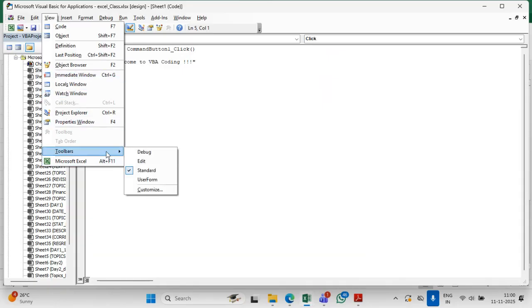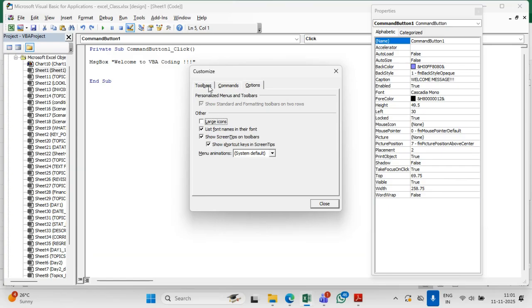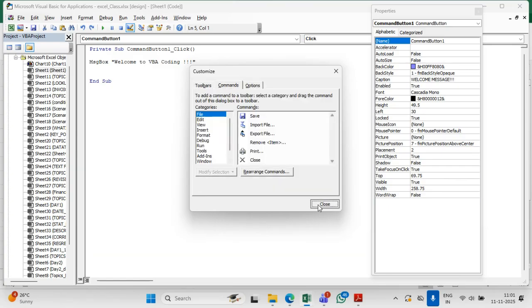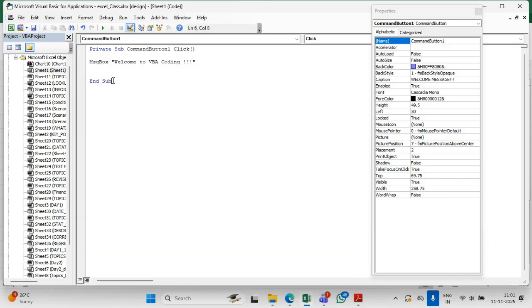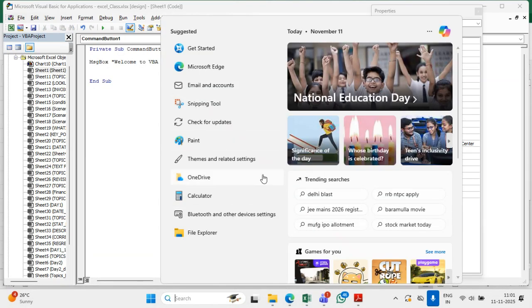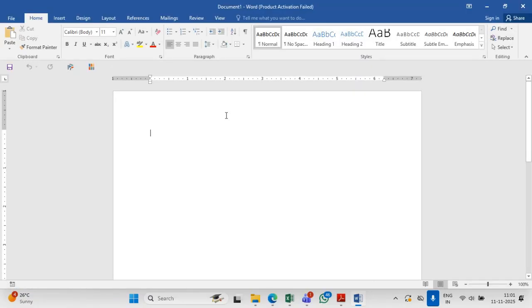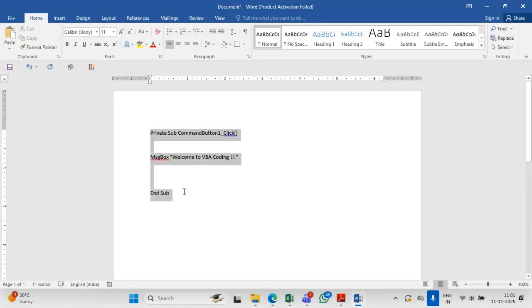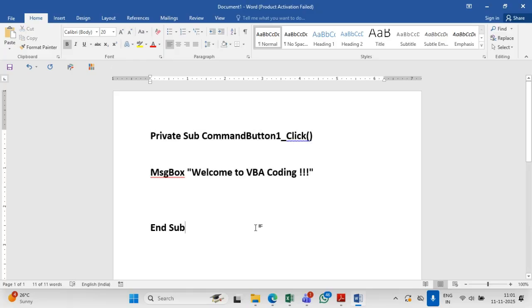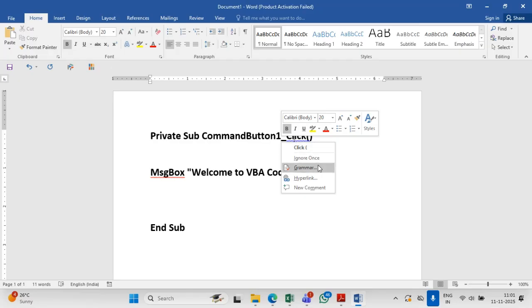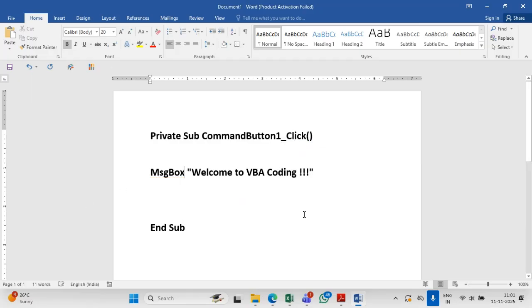I was just seeing if I can increase the font size here, but it's not possible. If I put it in a Word file, I think it will be easier for you to read on the screen. So I'm putting it there also for your reference so that you can read it clearly. The font I'm writing in is so small I can't even see it clearly. Please don't go to those grammar checks. So you can see it's a function that we are creating, and the code is just a simple line: MsgBox, space, within double quotes, Welcome to VBA coding.